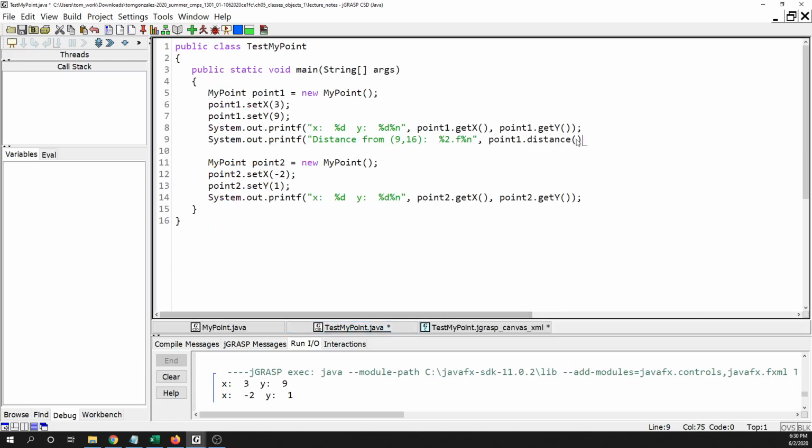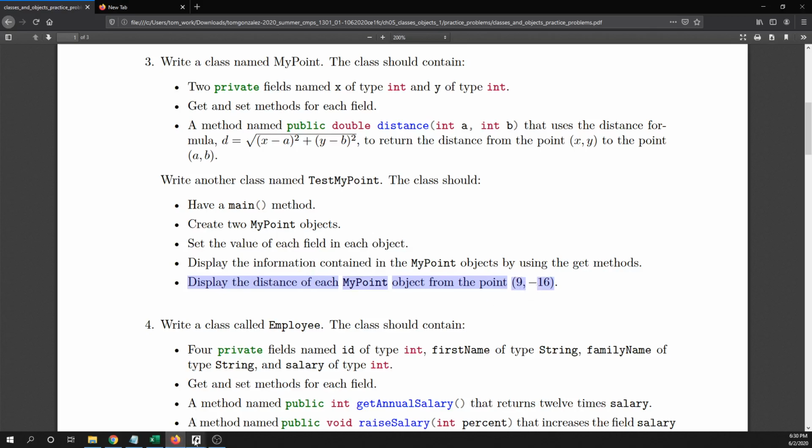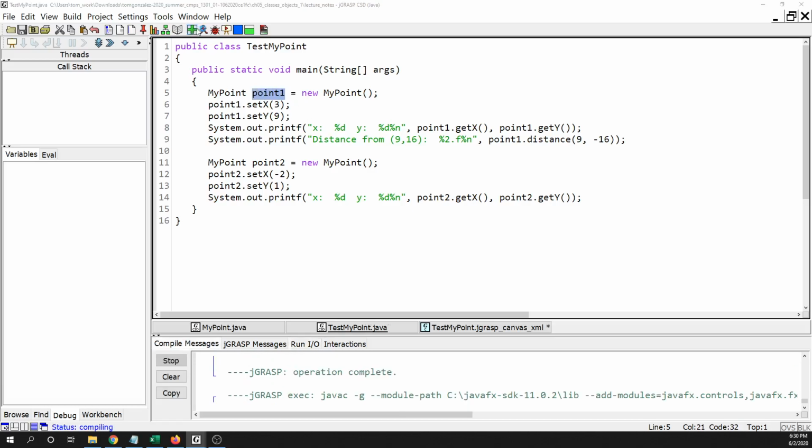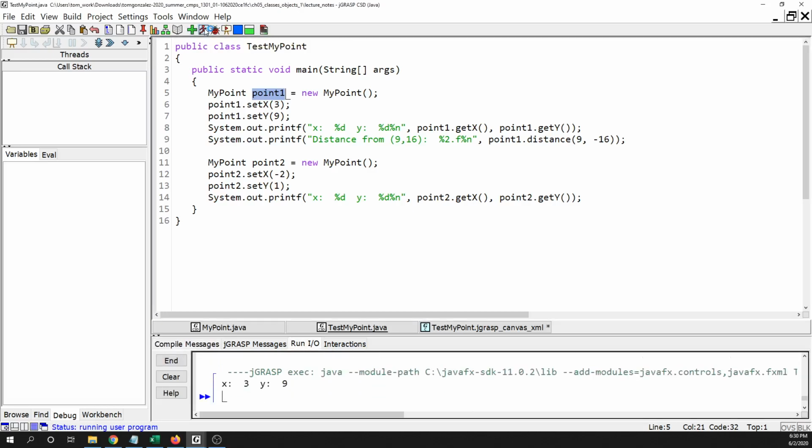So we would have to put the 2 numbers that we want to calculate the distance to, which was 9 and -16. This will call the distance method. It will send it the values 9 and -16, and that will calculate the distance from 9 and -16 to point1. Okay.